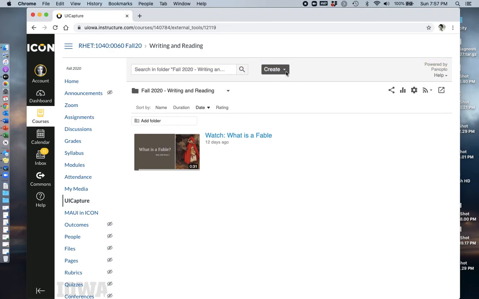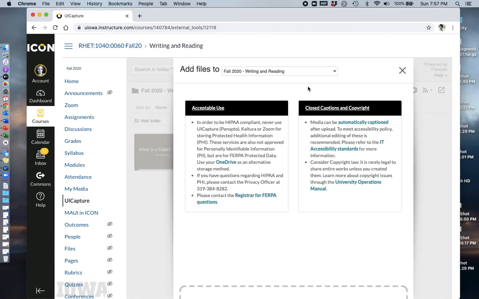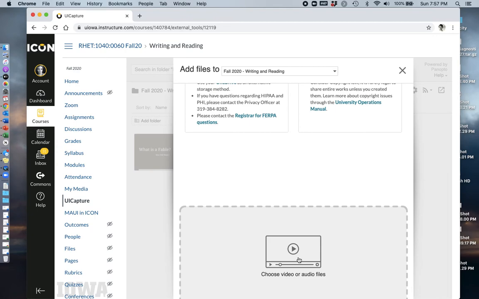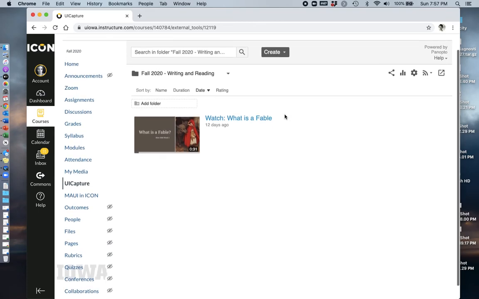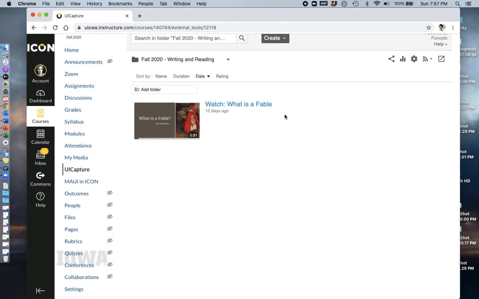So instead, go over here to UI Capture, hit create, upload, and then you can drag and drop the file into this box, right? Or you can click on it and it'll have a drop-down menu that you can choose a file from your computer. UI Capture is also great because it has options for closed captioning, which is really important to students who need it, and also has some options for storage, titling, things like that. So generally speaking, UI Capture is just a better place to upload any videos or lectures that you want to use. Obviously for things like YouTube, you can just use links, but if it's something that you've created, UI Capture is the way to go. All right?